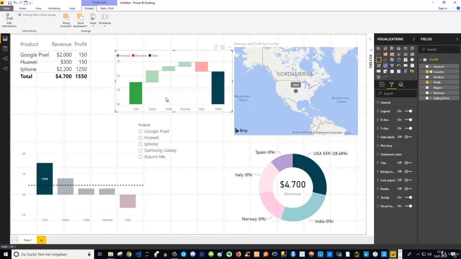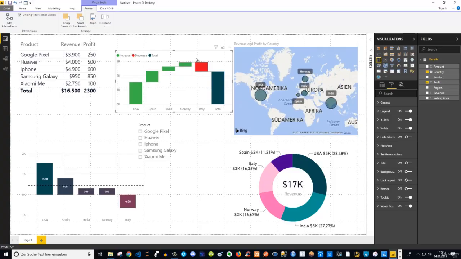If you only want to see the data which you actually selected, then what you would do, if I deselect this first, you select a specific visual, and then you go into here, the format pane here, or format ribbon, and go to edit interactions. So if you click on this, what you see is now these little icons appear on top of each of the visuals. And depending on the visuals, different icons appear. But here you can exactly decide how you want to filter the other visuals. Okay? What do I mean by that?